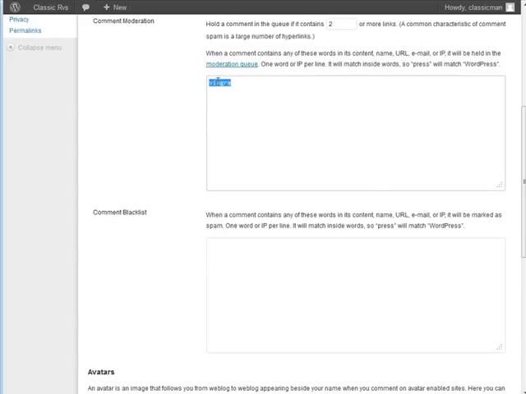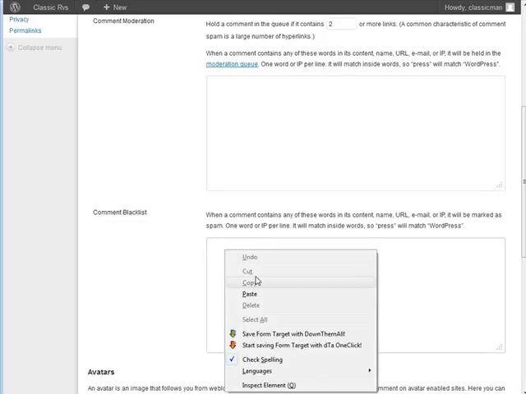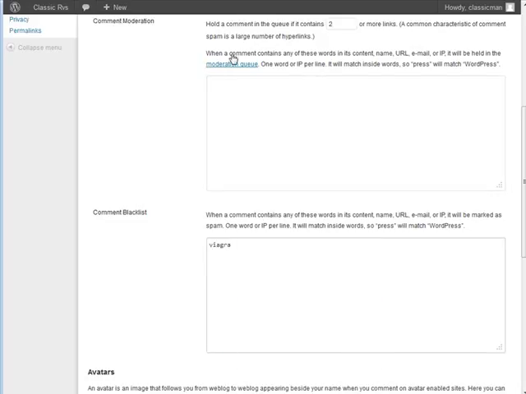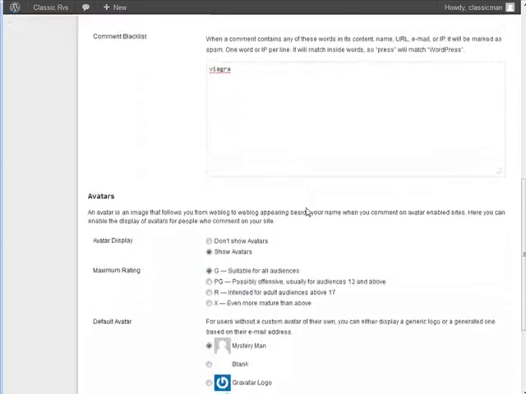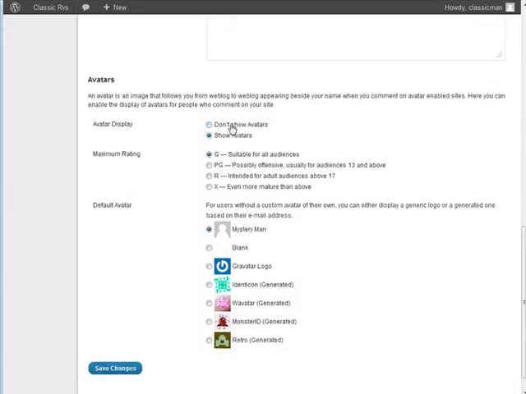So words like this, Viagra, you probably want to blacklist them, so they won't even appear in the moderation queue. Now iffy words that might be in everyday conversation, you can put in the moderation queue and be notified, so you can decide if you want to allow the comment. Okay, so those are the 2 different parts. You have the held for moderation and blacklisted by words. Down here, this controls your avatars. If people have avatars attached to their email account, they'll show up if you have it turned on. The rating of your blog, if your blog is suitable for all audiences, you should say so here. And if it's not, then of course you need to tell the blogosphere as well. Okay, so make sure you do that.